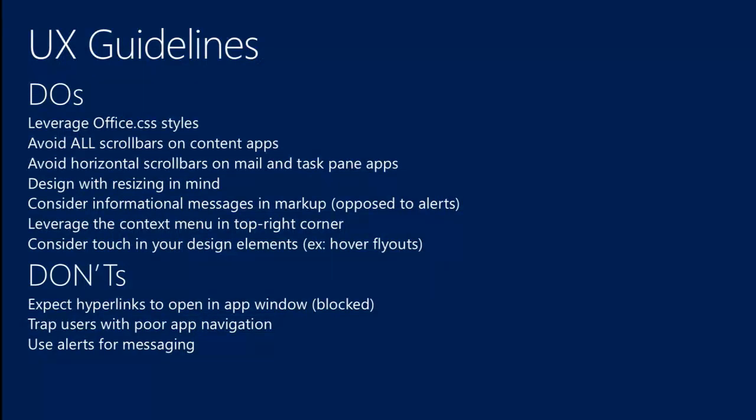So for instance, a task pane app, remember, is over to the side. It's appropriate for that to maybe have a vertical scroll bar, but we don't want you to do a horizontal scroll bar. A content app, which is basically an island in the middle, think of it as a chart maybe that you put on your screen, it's never appropriate for those to have any scroll bars whatsoever. You always want to hide any sort of overflow in your HTML.